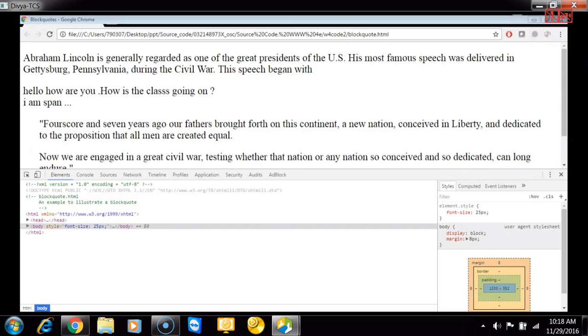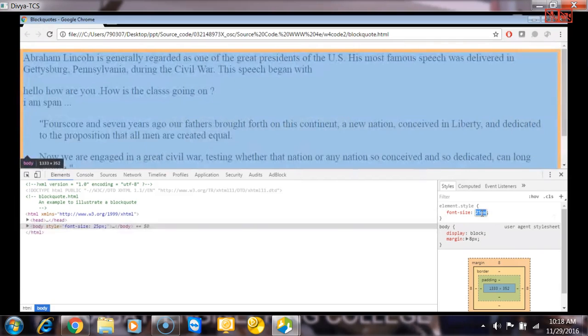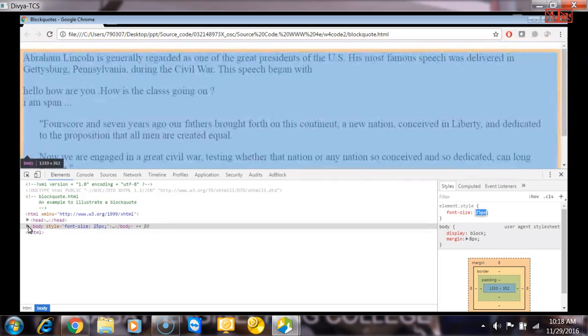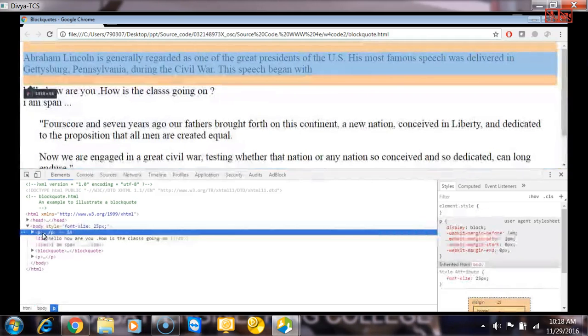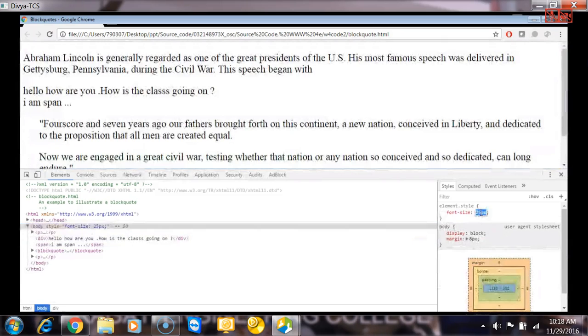This is the left portion. On the right side you can see some styles which have been applied by default by the web browser. Here we can actually change the styles also. See, for example, this is a font size 25, right? I hope everyone can see. Just stop me if you cannot see this particular thing. Element.style means whatever element we are placing our mouse on will be the element.style here. For body I have given 25. That's the reason my font size has been increased.